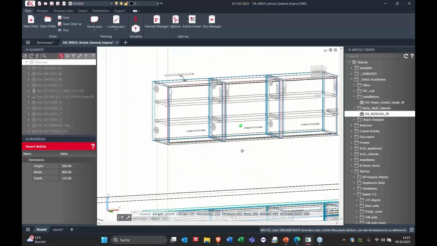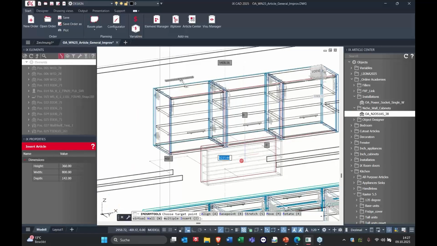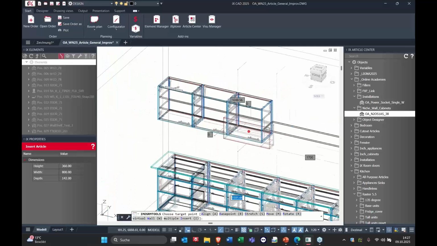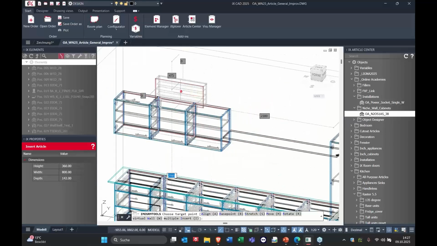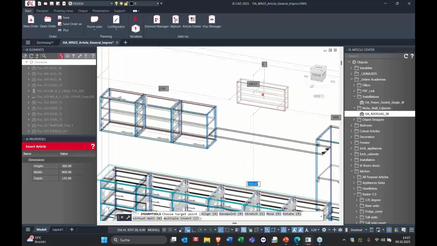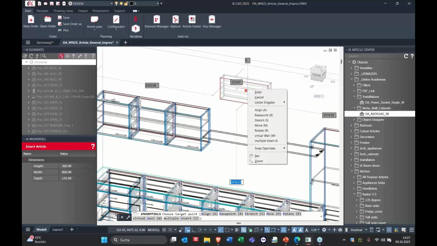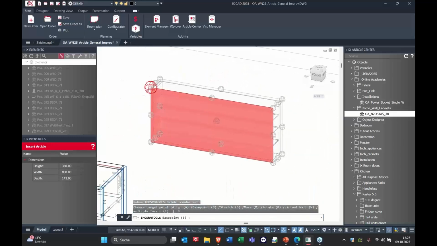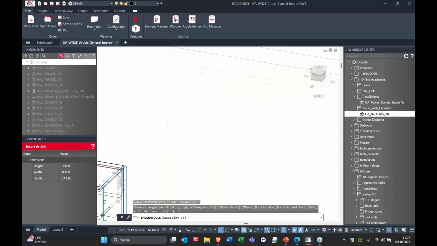middle wall cabinet. You see right now, I can just snap to the right side or to the left side, but I cannot snap it to the middle. So what I do now is, it doesn't matter in which kind of camera orientation or view cube orientation I'm at, I can just go ahead when I'm inserting it, right click, select the base point. You see the base points are at the corners of the article or in the middle between two corners. So here, this is my base point that I'm going to select.